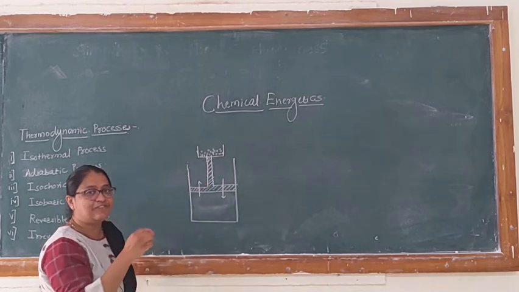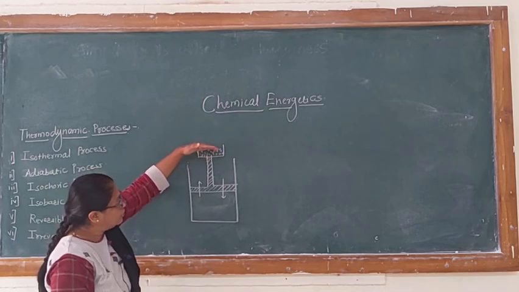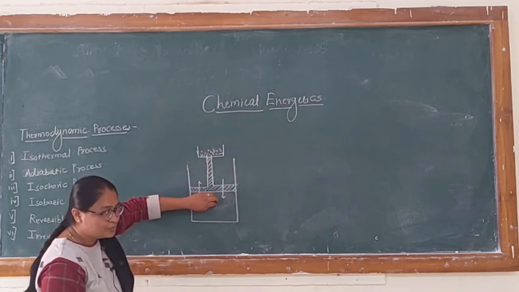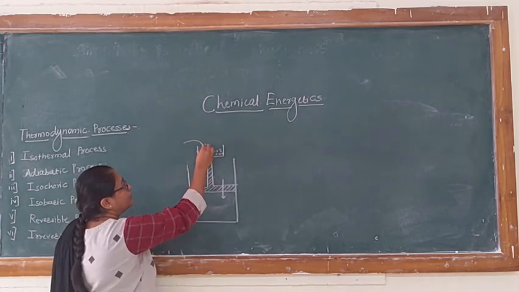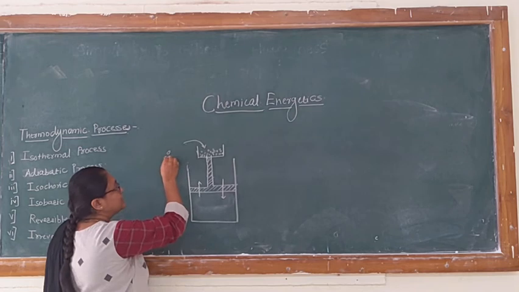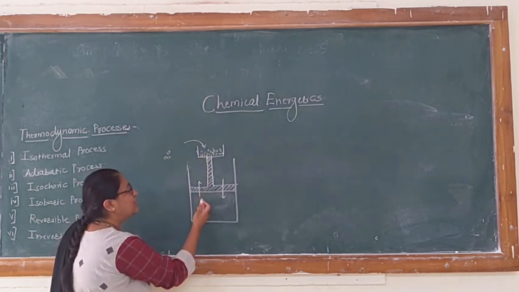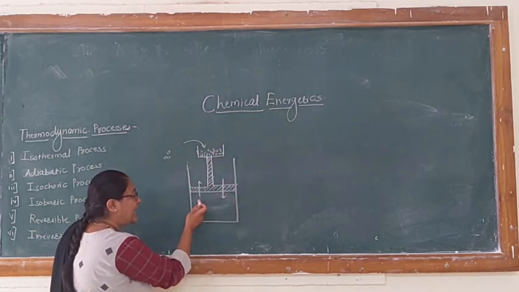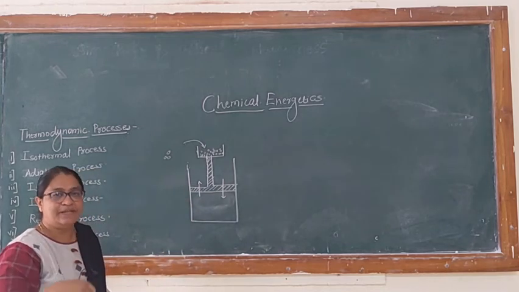So this is the reversible process. See what has reversed: due to the weight of the sand grains the piston moves downward, and by removing some of the grains outside, the weight decreases, and due to the decrease in weight this piston moves upward again. So the downward movement and again the upward movement make this process reversible.